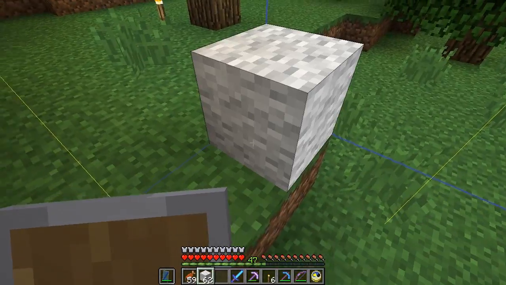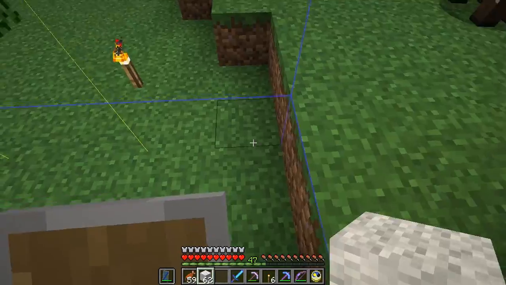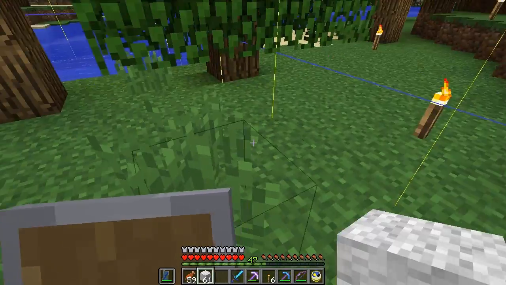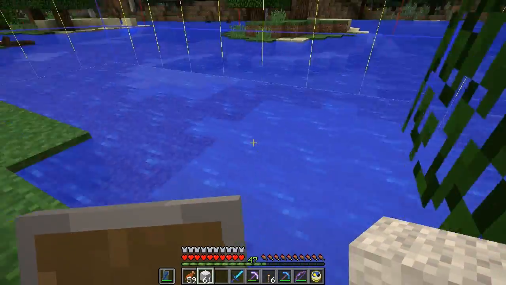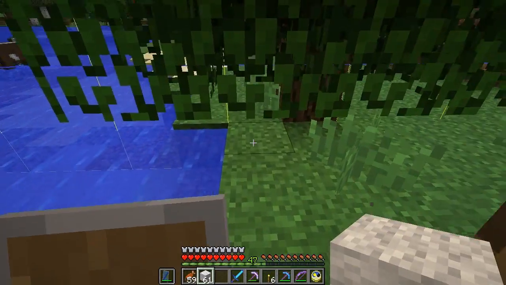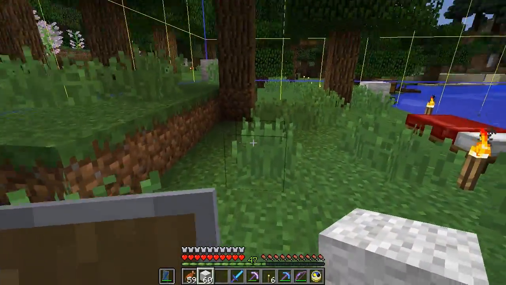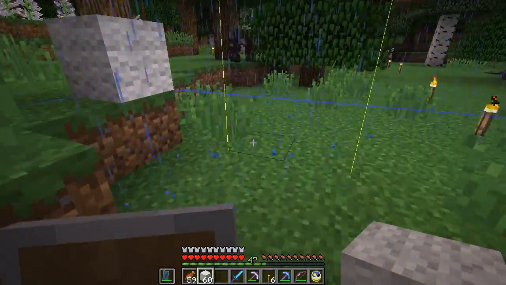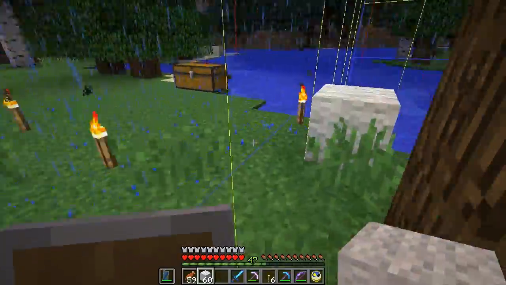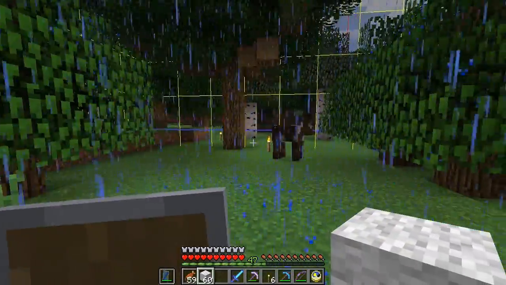So therefore, I will use this as my chunk boundary indicator. Obviously, we don't need to worry about all the way going down to the end, but we can put one right there. Now, I am going to replace these with other more suitable borders at a later time. So I'm actually going to be doing this all over the place.